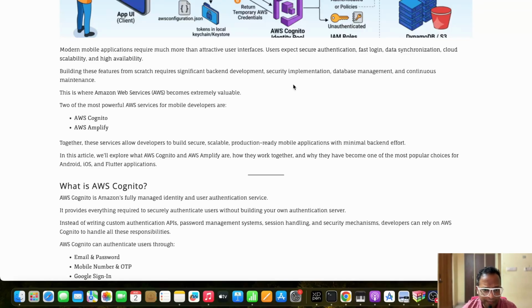So everywhere we need proper authentication and authorization. Without this, there will be a high possibility of insecurity of the data, personal data, and financial transactions, everything. So it is very important to secure everything.